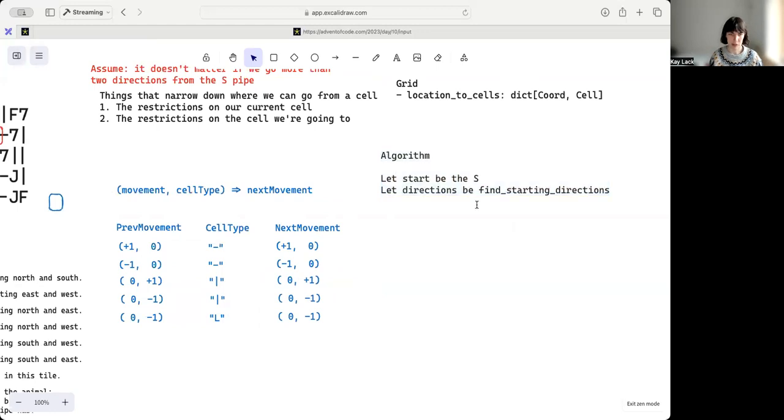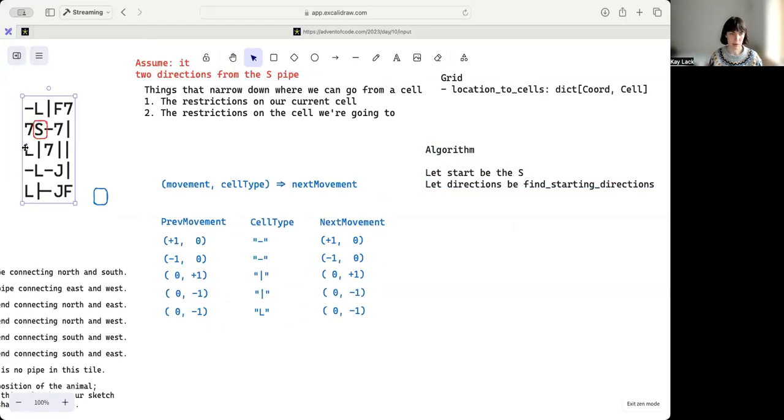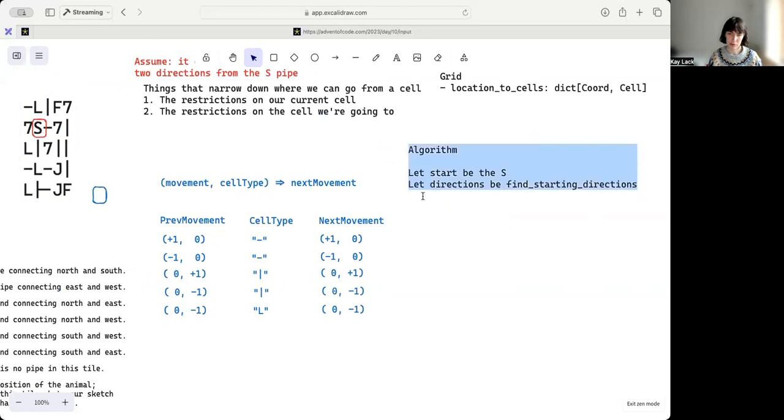So let's say we found the directions and then we're going to loop until the searches have the same position.